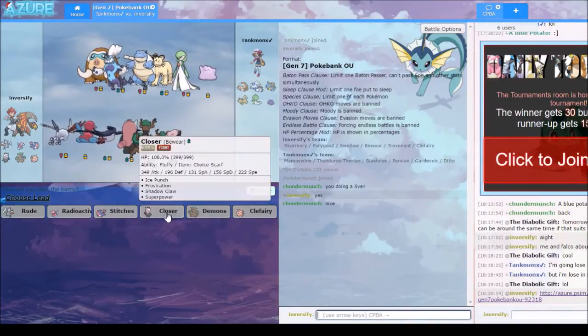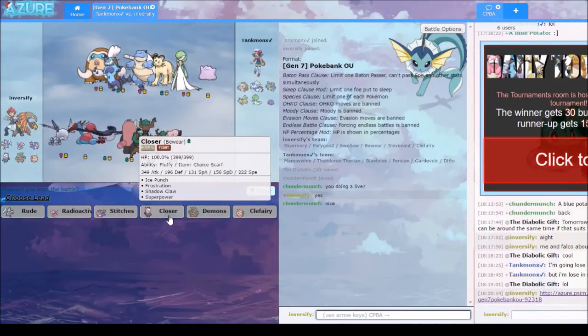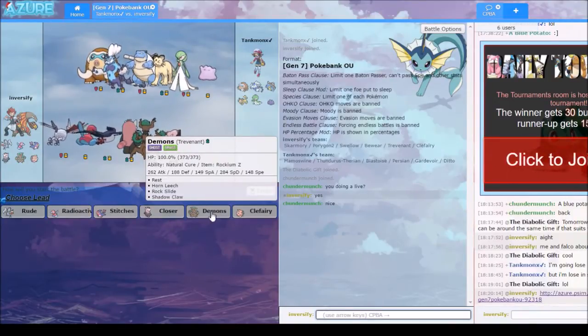I wanted to catch him maybe by surprise, and surprise is a big factor in counter team formats. If he thinks he's safe to click Focus Blast, then I can hit him with an Ice Punch and knock out a big threat. Or even the Gardevoir, click Shadow Claw when he thinks he's safe to click Psyshock. I've got a Trevenant with Rockium Z, which is my other answer for Thundurus-Therian.